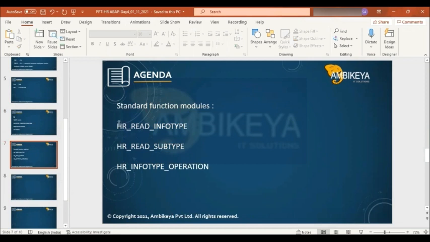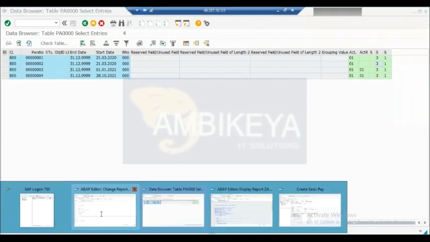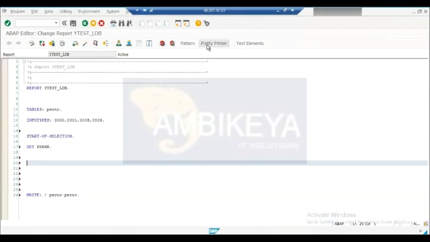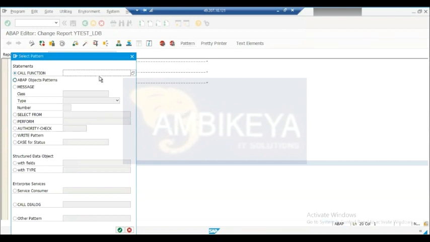So for example, I am using HR_READ_INFOTYPE. I am using this through the pattern button, using the function called HR_READ_INFOTYPE.